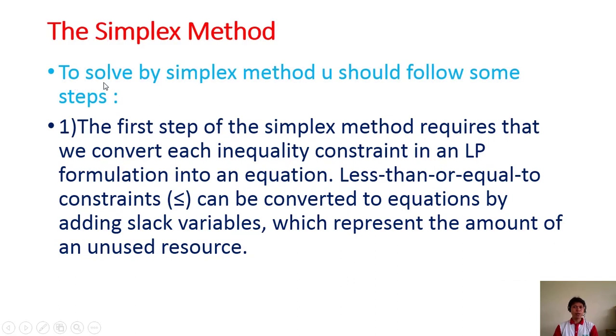Okay, in the simplex method, to solve by using this, we should follow some steps. Step number one. The first step of a simplex method requires that we convert each inequality constraint in a linear programming formulation into an equation. Less than or equal to constraints can be converted to equations by adding slack variables. So these constraints can be converted to equations, provided there are added slack variables, which represent the amount of unused resource.